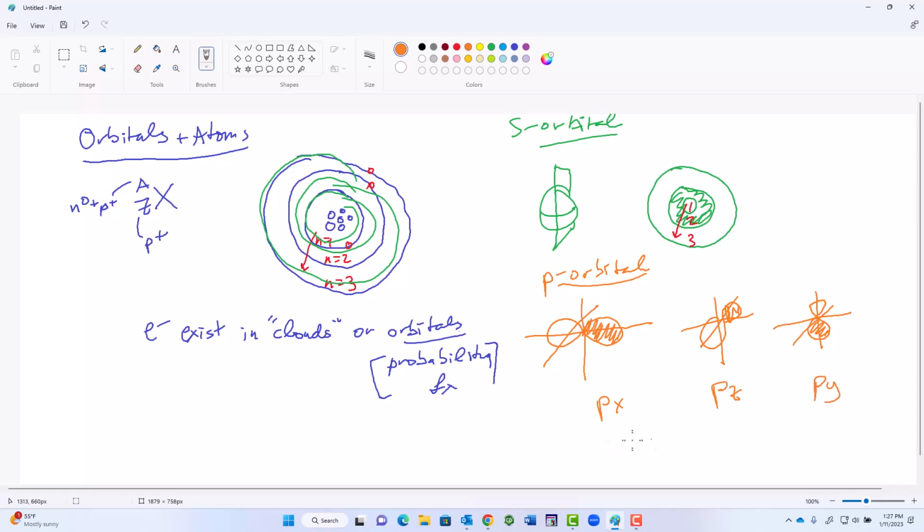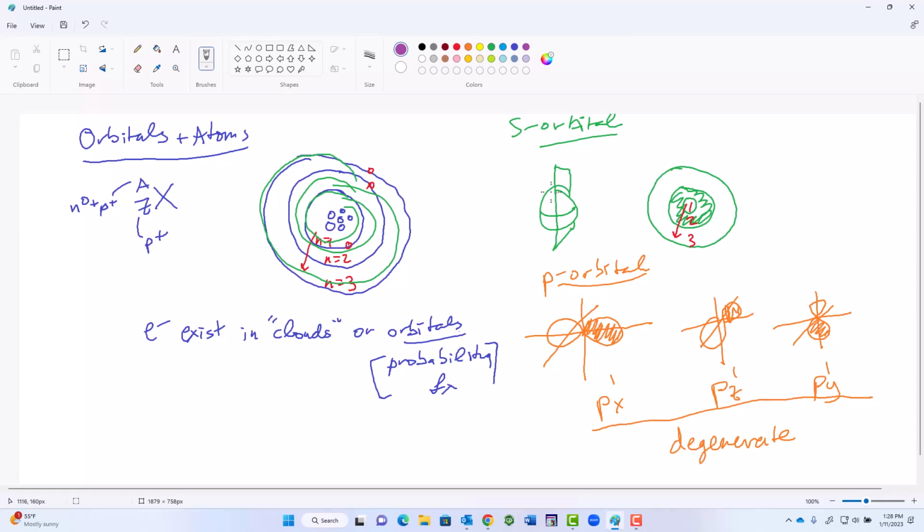Now these 3 orbitals, since there's 3 of them and they're the same energy, we call these degenerate. And degenerate orbitals are always going to be at the same energy level. So if I'm filling in one electron into a p shell, there's no preference for whether we're going to px, pz, or py. Since these are degenerate, they're all going to be at the same energy, and there would be no preference.